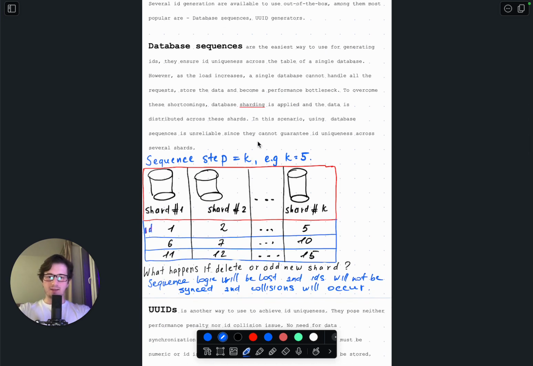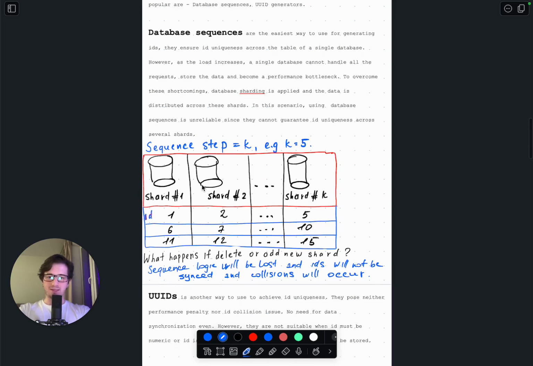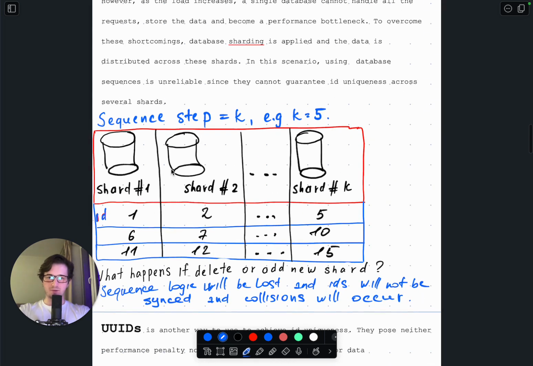But let's say that the original database was split into 5 shards, and now we have a step equal to k. K in our case is 5 database shards, and each shard generates IDs with that step.